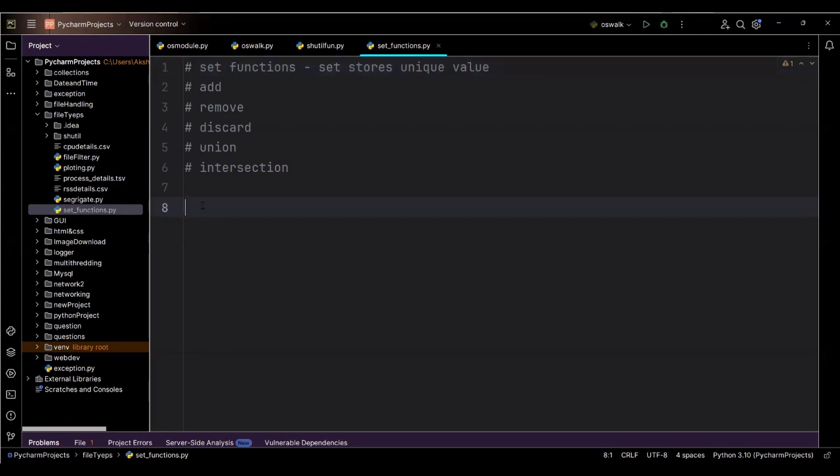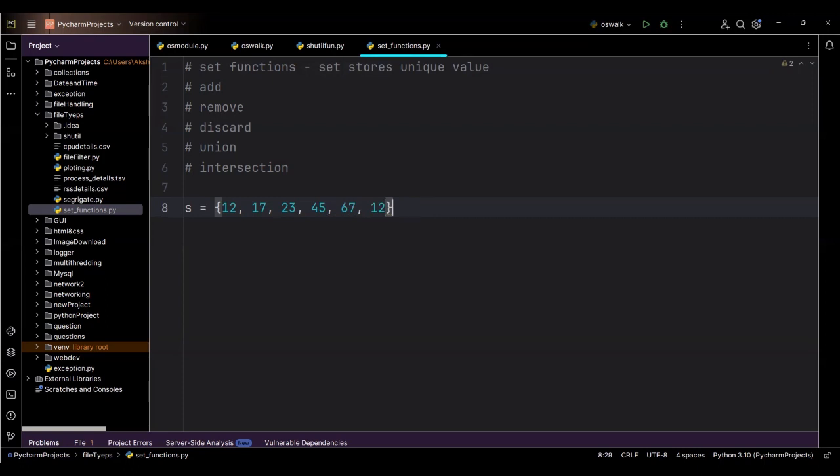So we'll create one set, okay? We already know that a set is created with the help of curly braces, right? I'll add some values to this, and some other elements, like 12.